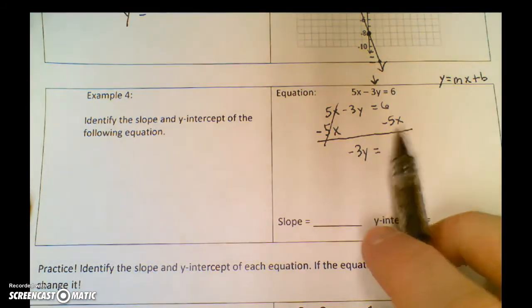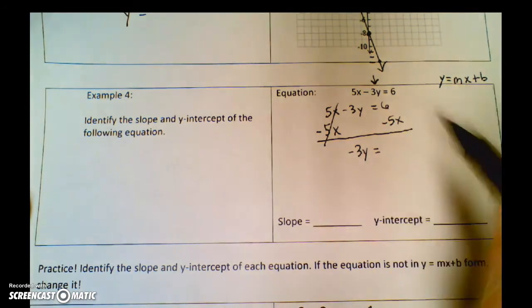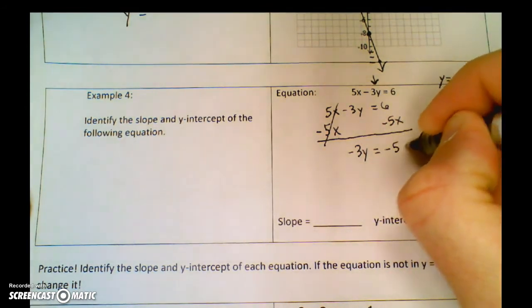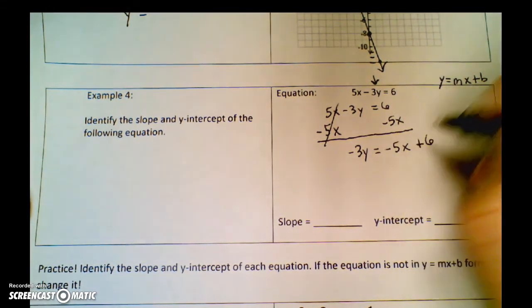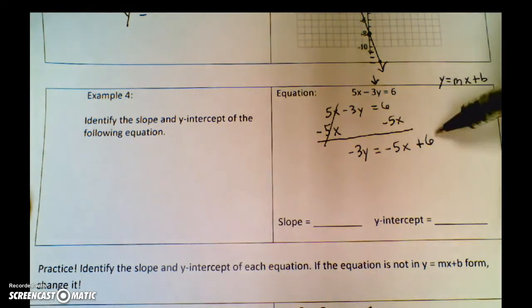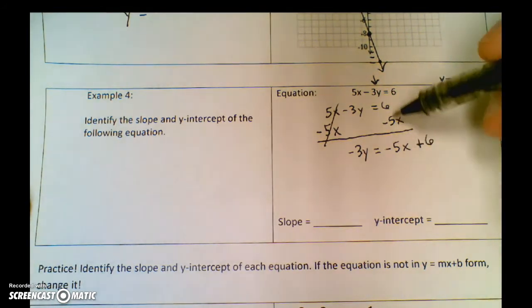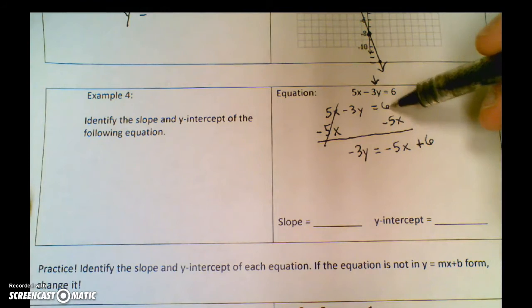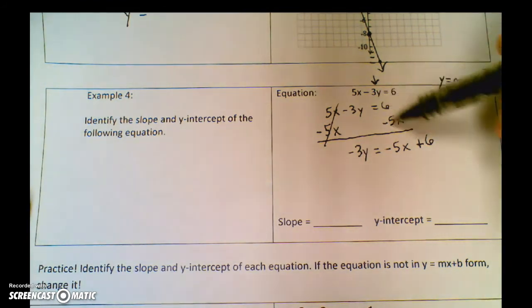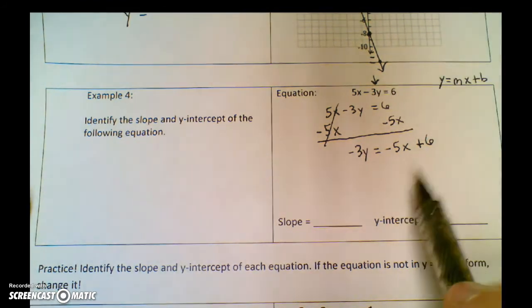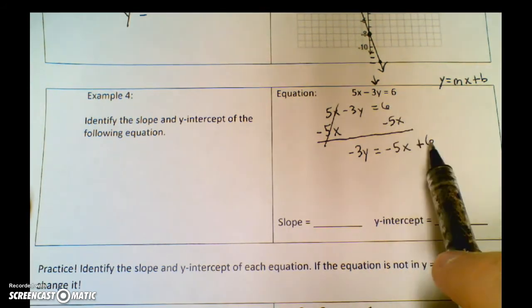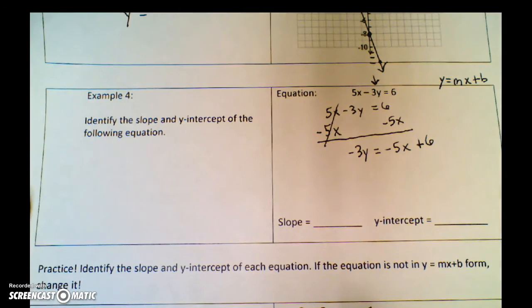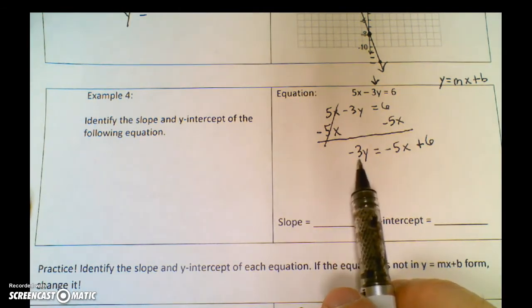So what I'm going to do, since x comes first in my form, I'm going to write the -5x first. And then 6 is positive, so I'm just going to write plus 6. Because that's really what this is. You're taking 6 and you're minusing 5x. I'm just rearranging the order and putting -5x first and then adding the 6. So again, I didn't combine these. I wrote the term with the x first, and then I wrote the sign positive because 6 was positive, and then the 6. And then now I want to get the y by itself.